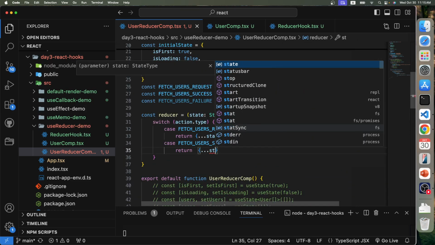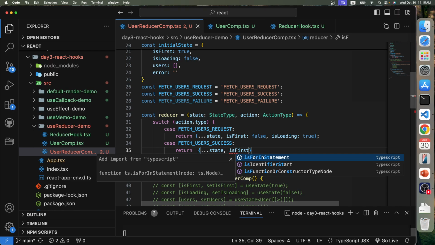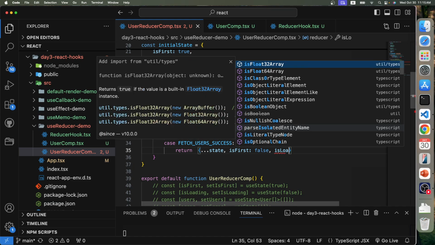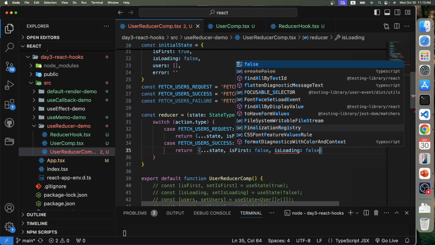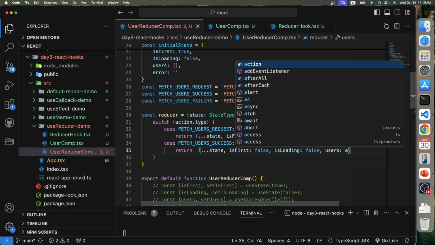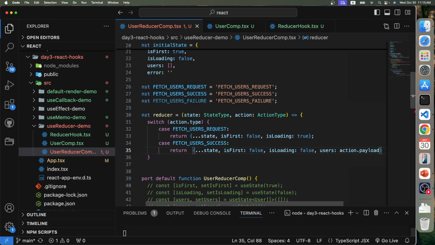First the state spread, isFirst equals false, isLoading equals false, and we do have users, passed from action.payload. Okay, so this is the one.